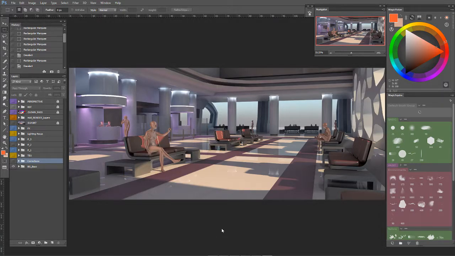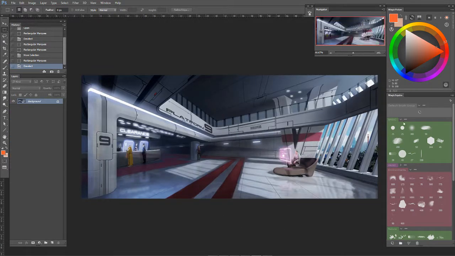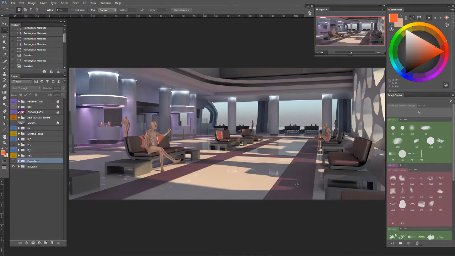Let's get stuck in. Looking back at the previous image that we had, I noticed that there was a lot of blue light in here that I really liked and wanted to bring back into the image. So the first thing I did was color correction, and I added some blue and some little purples here and there to bring it back to that without killing the warmth from the sun too much. Another thing I did was bump up the glass in the background using some adjustment layers, just to make it stick out from the background.